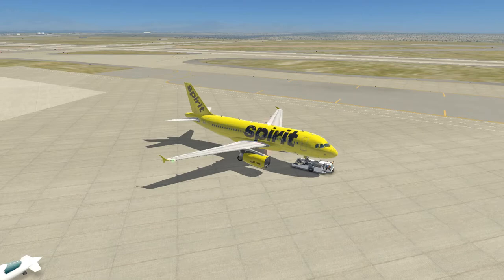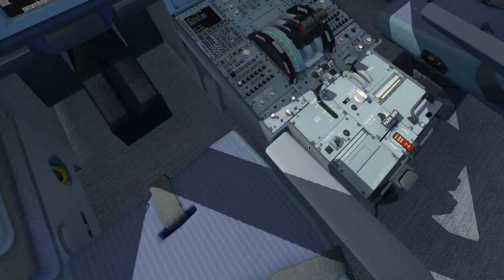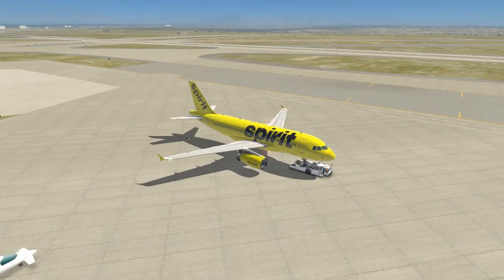Tow connected and bypass pin inserted. Release parking brake. That's it? One picture? I'll be right back. Okay, here we go. Let's see if the tug flips. And you may start engines. Tug's gonna go to sleep.